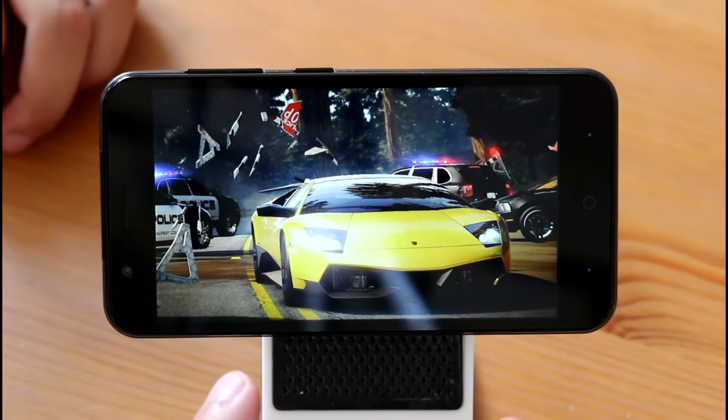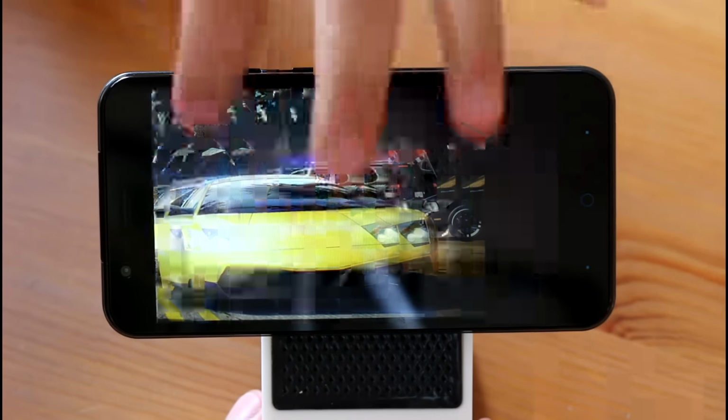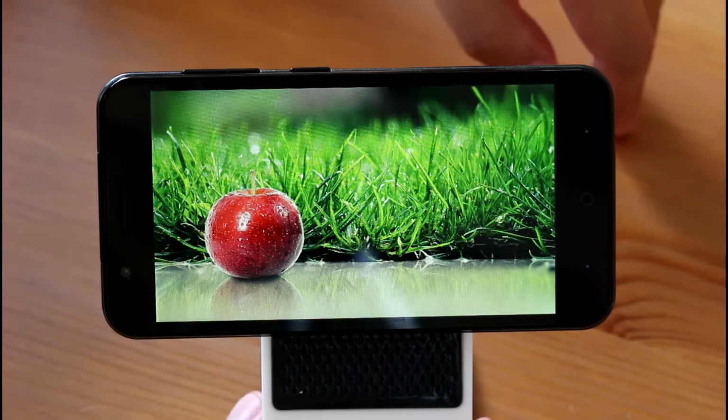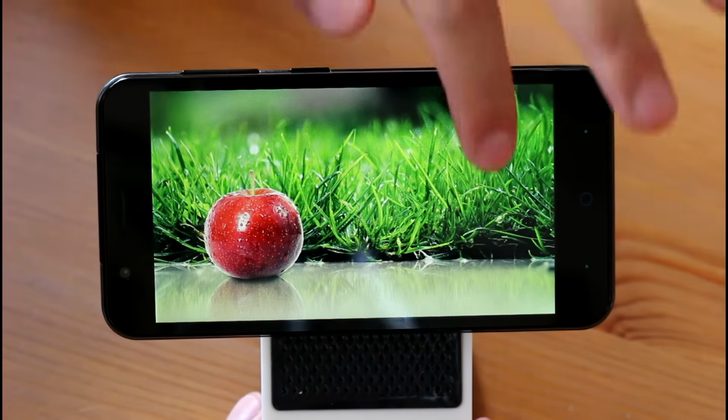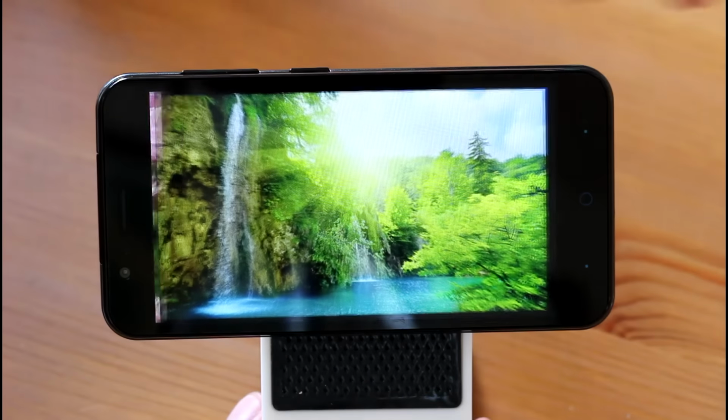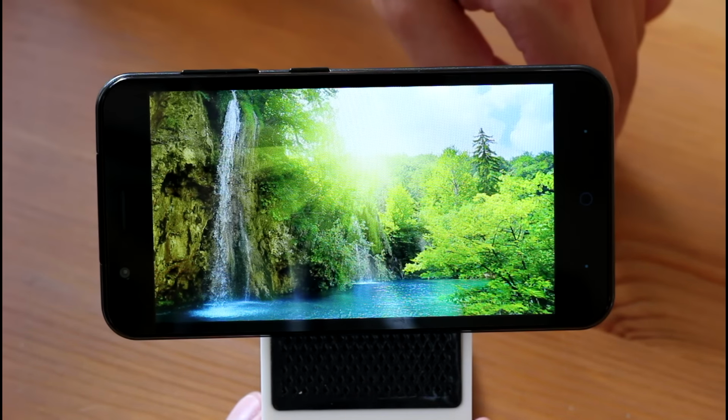The 720p resolution on a 5-inch screen is dense enough pixel-wise. The screen quality is simply quite good. It gets very bright, almost bright enough to use in direct sunlight, and colors are quite good. Overall, the screen quality really surprised me with its colors and quality. The screen is definitely not the deal breaker here.